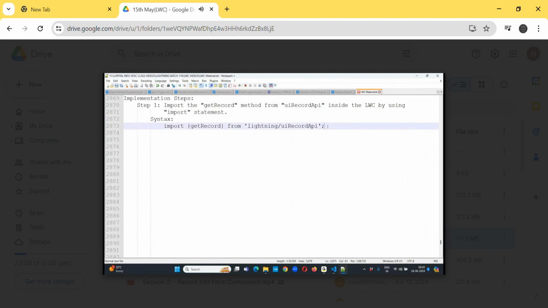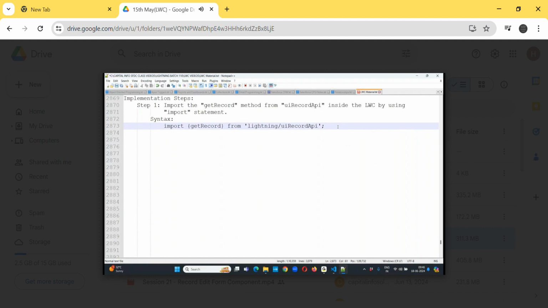So that here we are going to be importing this one first. This is a step 1. As a step 1, we have to import the getRecord method from uiRecord API inside the Lightning Web component by using import statement.